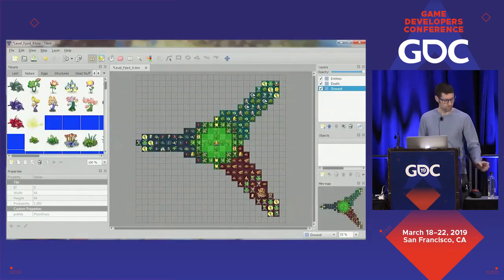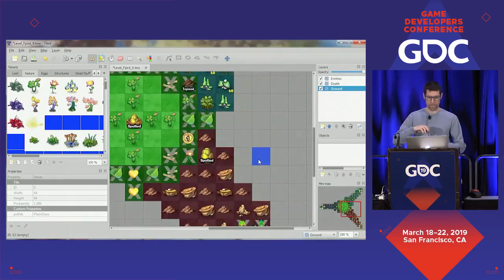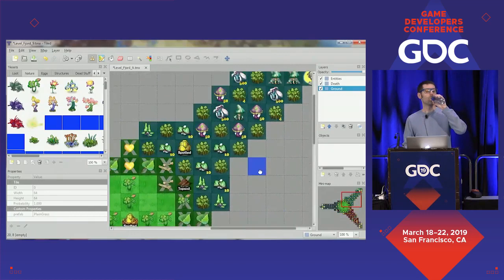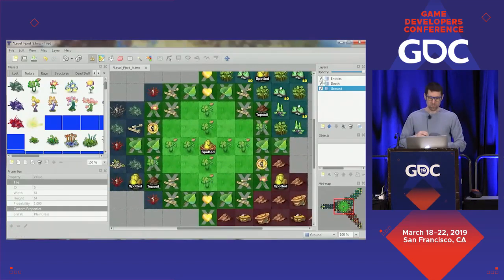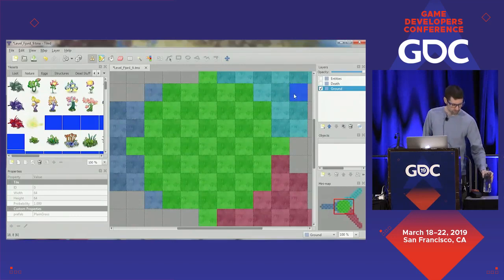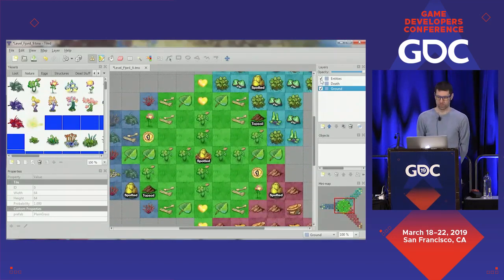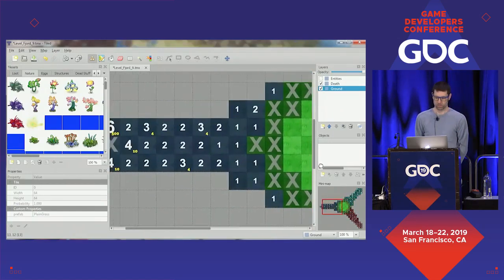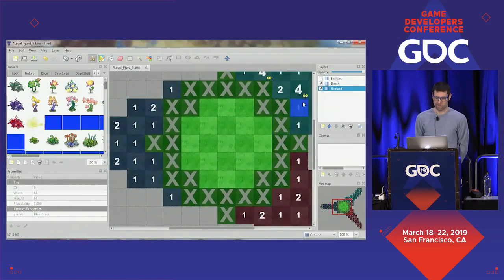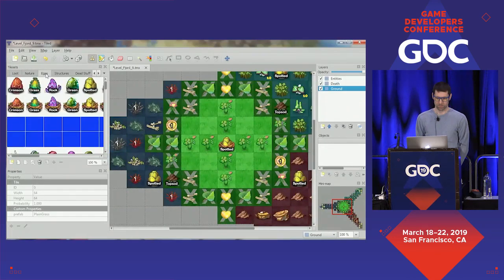Here we have that level loaded up into the tile tool. You can see the whole level right here, but let's zoom in so you get a better view at this resolution. And then in the upper right is where we have our layers. We have a layer for the ground. We have a layer for the objects that we have on the tiles. And we also have a markup layer for how dead each tile should be. It's pretty simple.